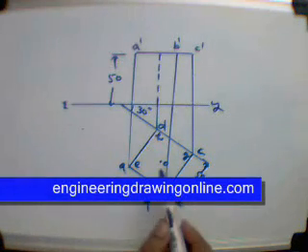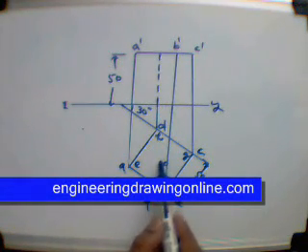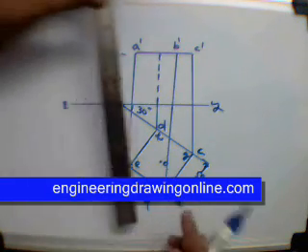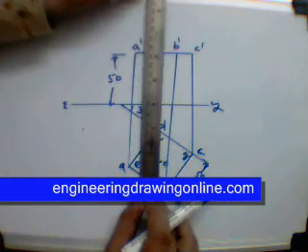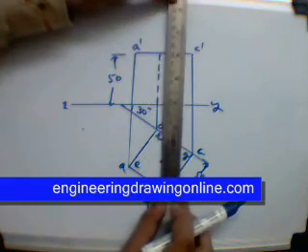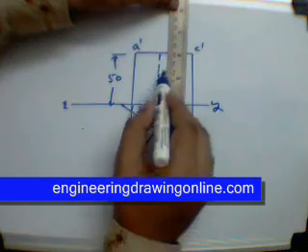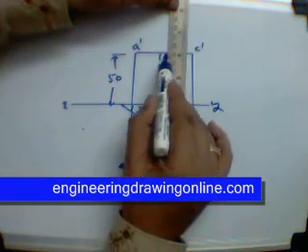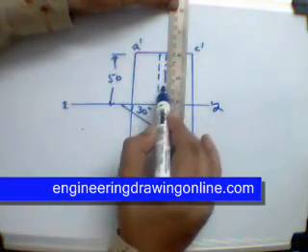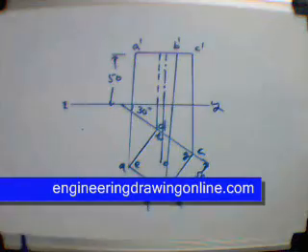Hidden line. Next we have to represent the axis in the front view. This is the axis representation in the top view. In the top view you can see the axis as a point. Now in the front view you have to represent the axis with the dash dot line. So up to here draw the projector. From here onwards draw a dash dot line to represent the axis.